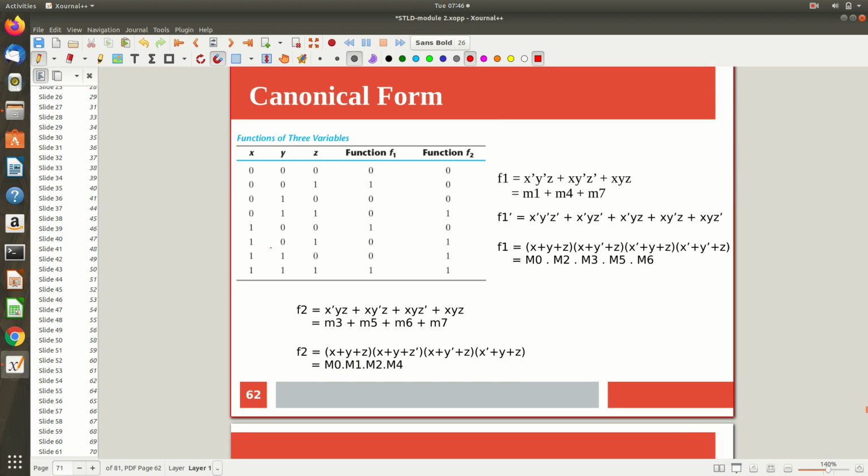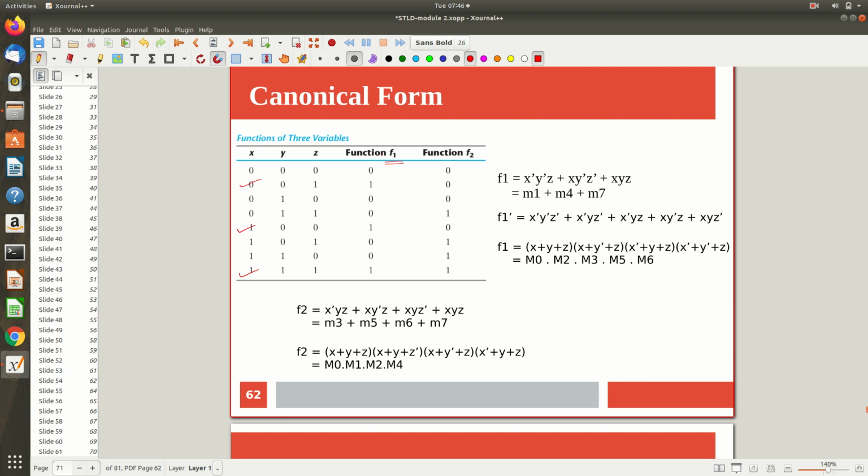First, we will see the SOP expression, something which you know. So just focus on the function f1 here. Some function I am having, I don't know the function, but I know the truth table of it. And what I know is the function is giving me a 1 when the input is x equal to 0, y equal to 0, z equal to 1. Here I am getting a 1 for the function. Similarly, here also, and here also, I am getting a 1 for the function.